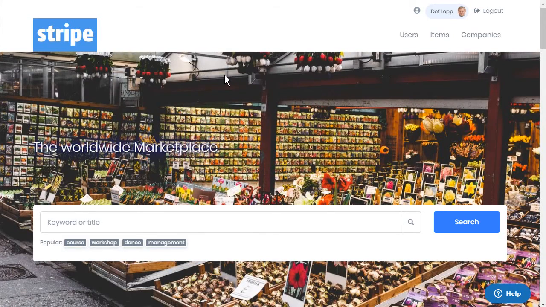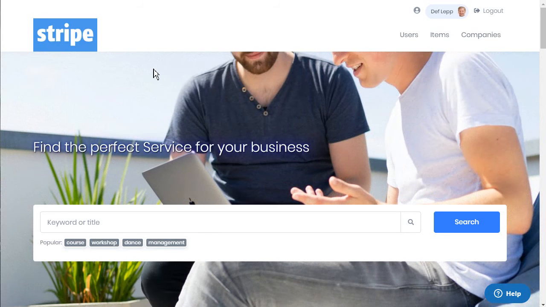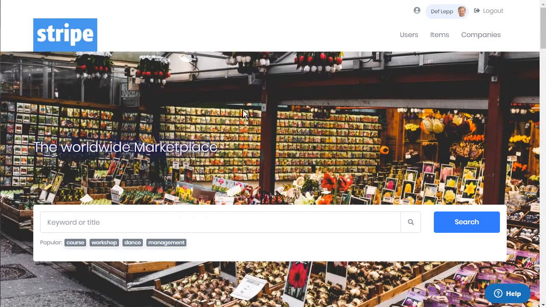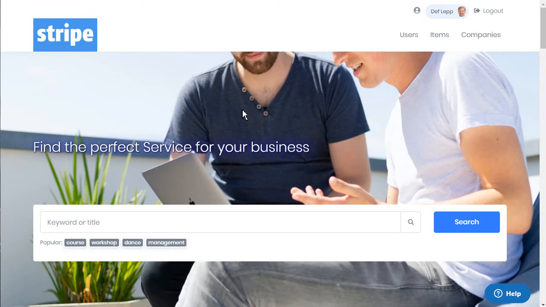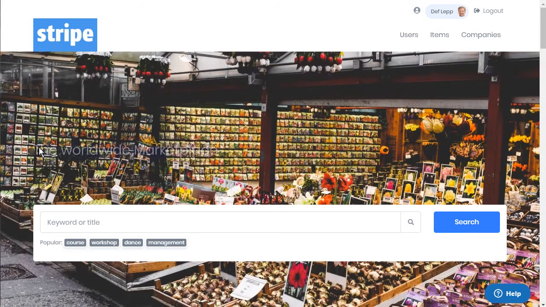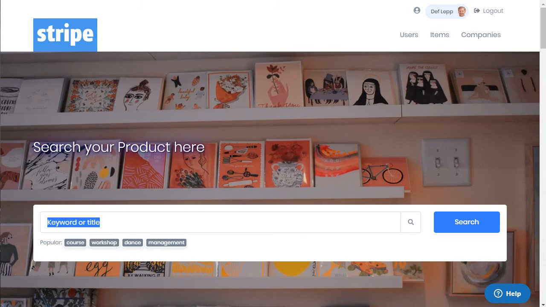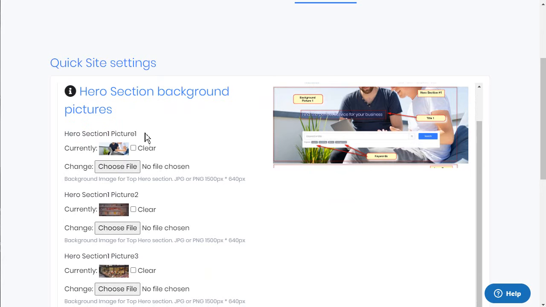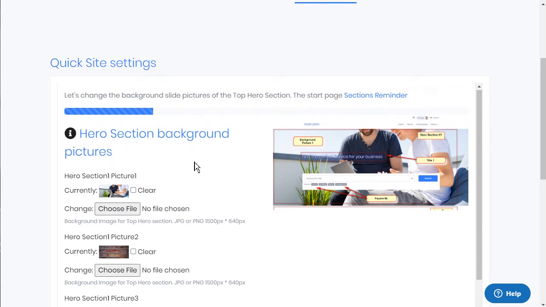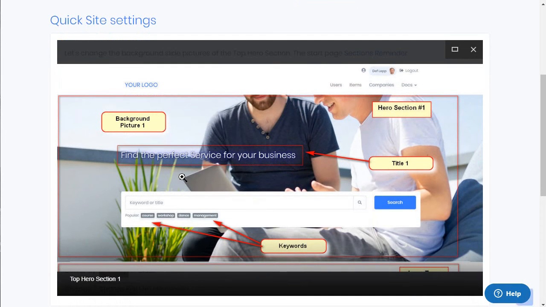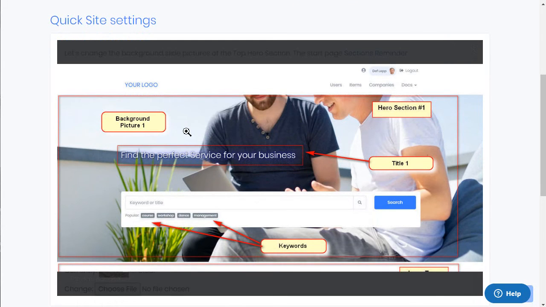Okay, what we can see on the top is the top hero, or hero section number 1. We can see here the carousel and these slides, changing images, background images, and each slide contains some text, some title. Let's go change it also. Every picture here we can change. This is just an explanation of this section. This section is about how to change this background picture number 1, number 2, number 3. We can see that our carousel contains 3 pictures.